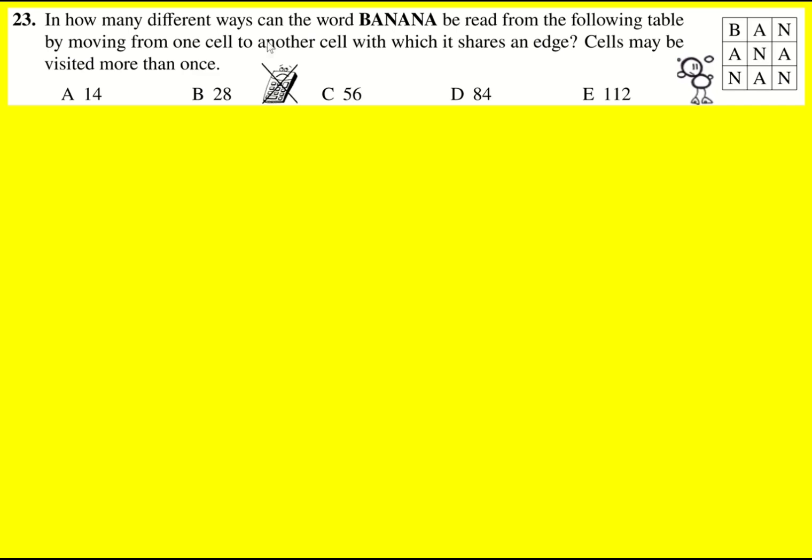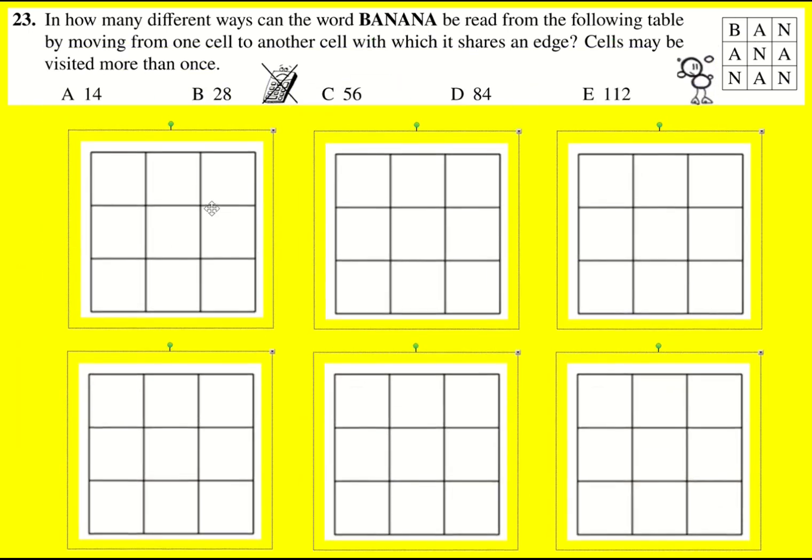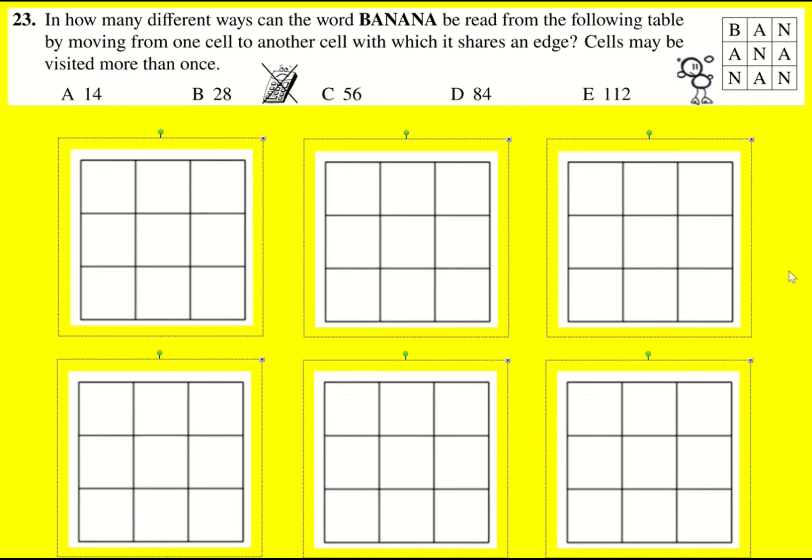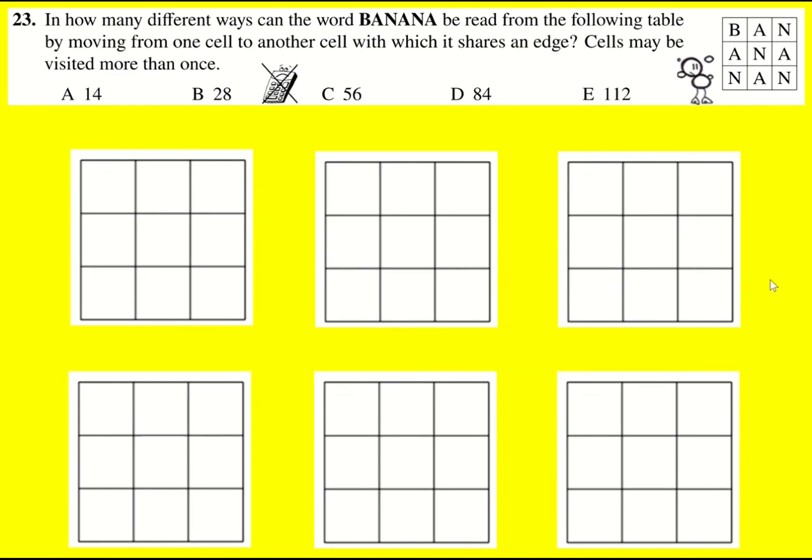There are numerous ways of doing this problem, but by far the best is to imagine it as we're trying to find a route and we're only allowed to go to certain points at certain times. We're going to keep track. Of course, we're actually trying to find how many ways we can make the word banana, but it's that kind of idea that's going on. So if we want to get a B, there's only one way we can do that.